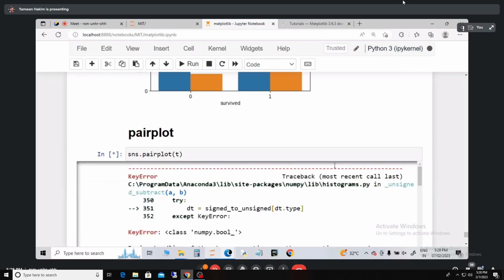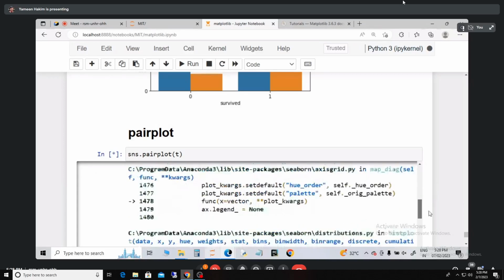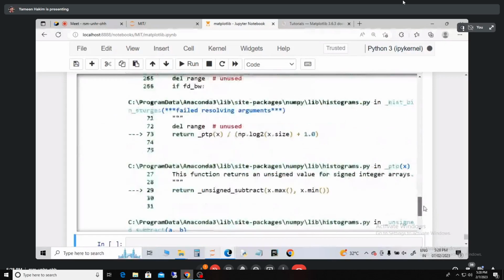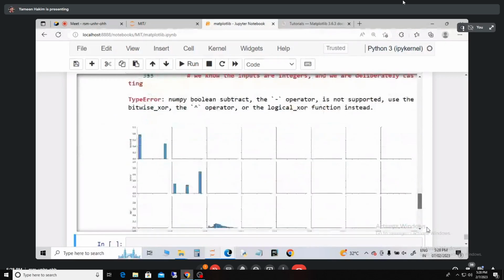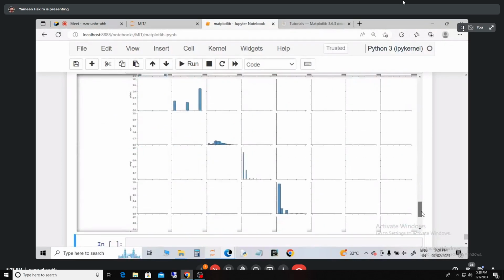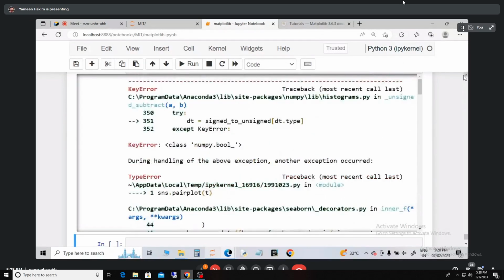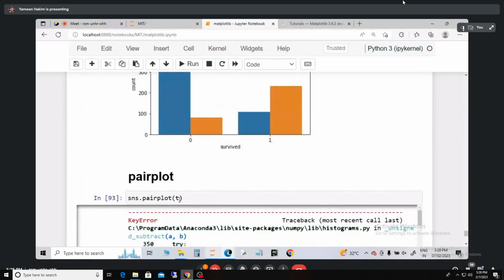Okay, so it is giving the key error. Let me check what the problem is. NumPy Boolean subset operator. Okay, so here it is giving the output like this. So we'll do one thing here. We'll give some typical columns. From T, first I'll select a few columns.